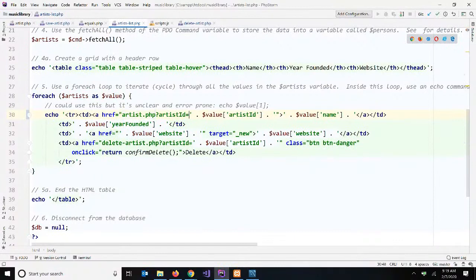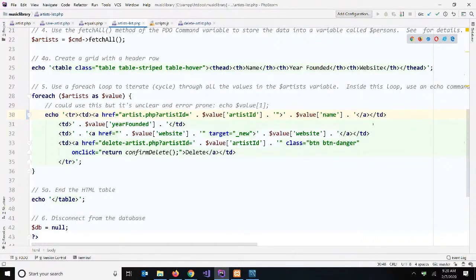And I also missed an equal sign, sorry. So every name is going to link to artist.php with an artist ID parameter, and we'll append the unique ID onto the end. And then we'll close our opening anchor tag, print out the artist name, and end our anchor tag.